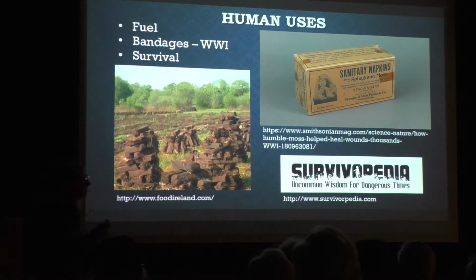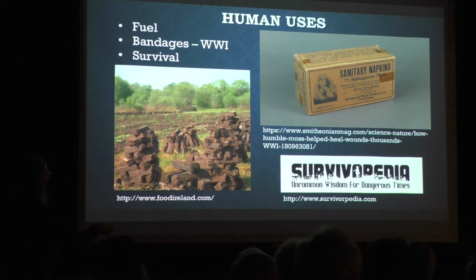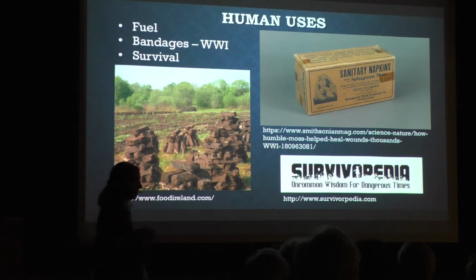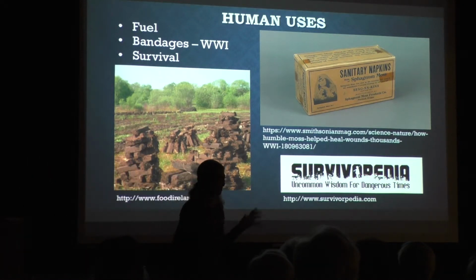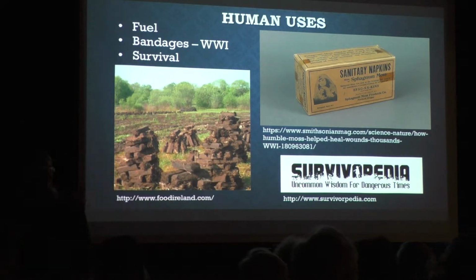Okay, so when you're on the web, you can find all sorts of things. So I found Survivorpedia, Uncommon Wisdom for Dangerous Times. So if you're a survivalist and you think that the world is going to end, you might want to go to this site. They had 9 different survival uses for mosses because they're so absorbent.